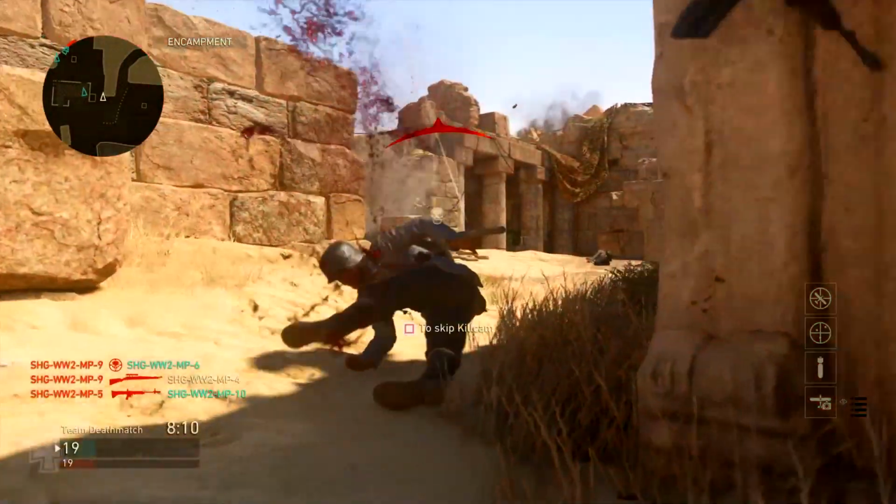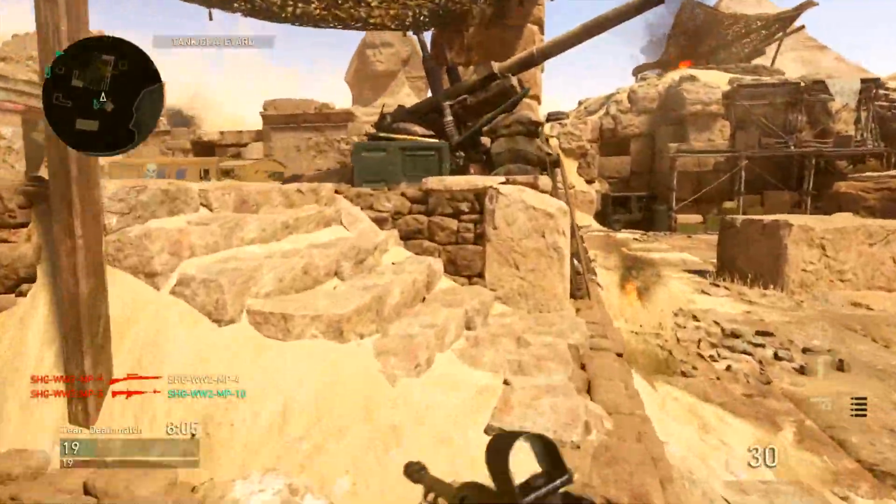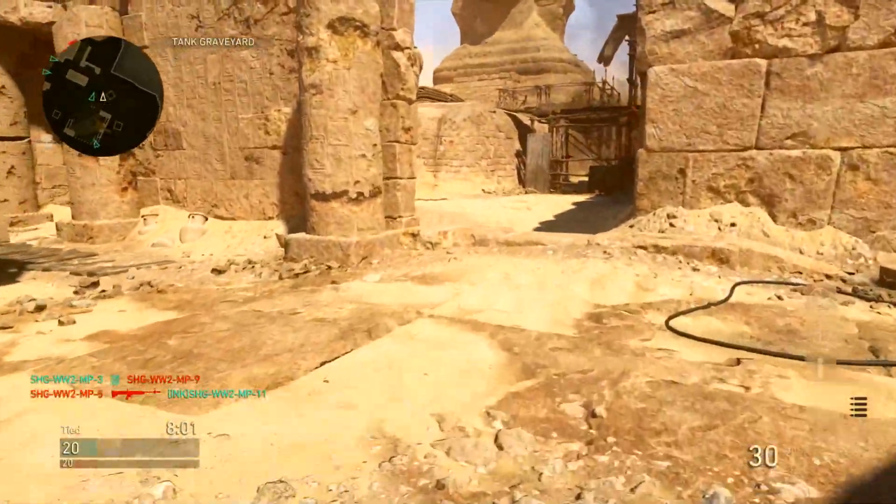For airborne, you fire guns while sprinting and diving, you can reload while sprinting, climb over obstacles faster and no damage from falling, and the last one being sprint faster over time.